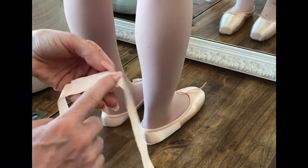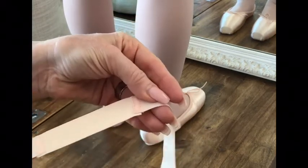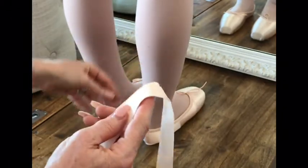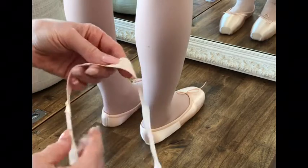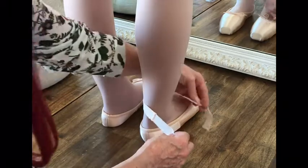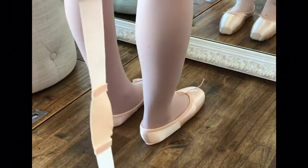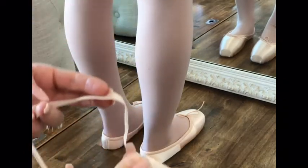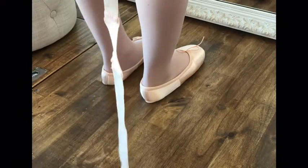To make sure that we have this piece of elastic, which has obviously some give in it and is going to help prevent injuries across the back of the heel and for the Achilles tendon, we need to make sure that we stitch it on in the right place. If you just take it out of the packet and stitch it on from the end, of course this elastic could actually end up around the front of your ankle. So we do definitely need to make sure we measure it first.